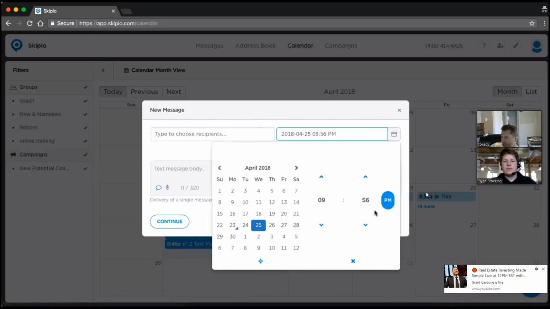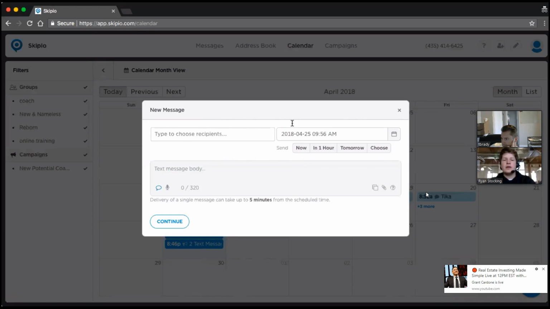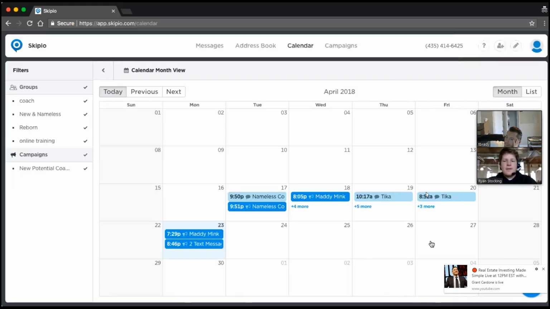Oh, so you can set certain days when they go out. Yeah, you can. It just wouldn't be a campaign. It would just be a scheduled message. Okay, so I could tag a group and say everyone on this day that's part of this group will receive this text message. Yep. So that makes sense. Maybe if you want to send it to the coach group at 9:56 a.m. Do you see how that works, babe? Yep, I saw it. It's a scheduled message: hey, we're excited to see you in 3 days. Watch this, whatever. You know what the content is. Okay, that makes sense.